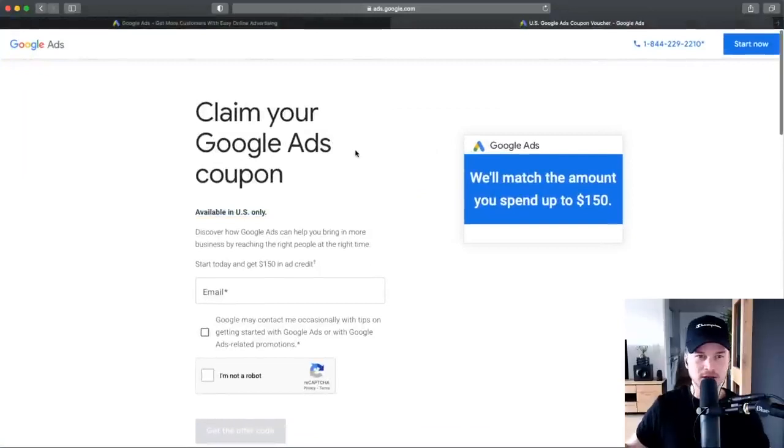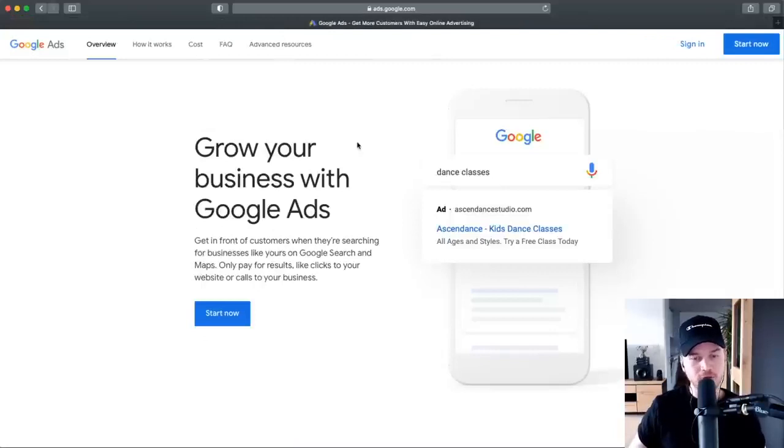The only thing I found is maybe sometimes I get ads from Google and then they offer me like 100 Swiss francs. Make sure you maybe check if this is available for your country. But personally, I'm just going to sign up for a new Google Ads account without any of these benefits here.